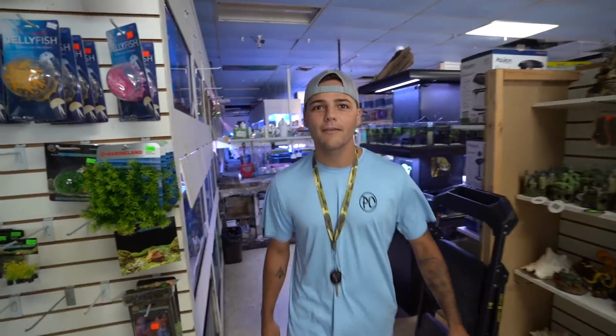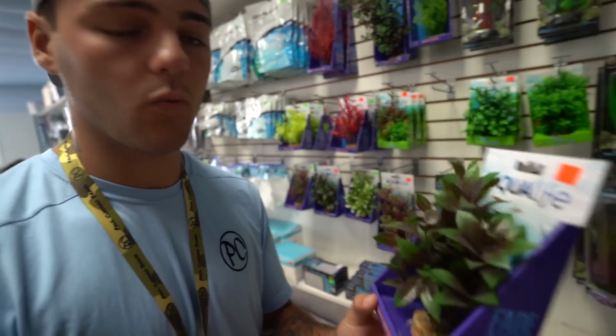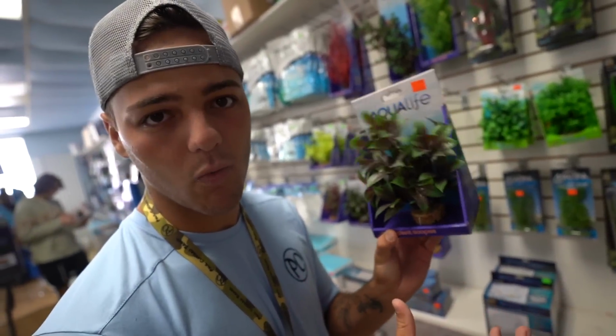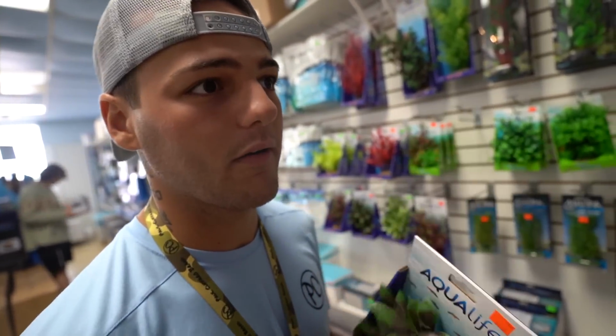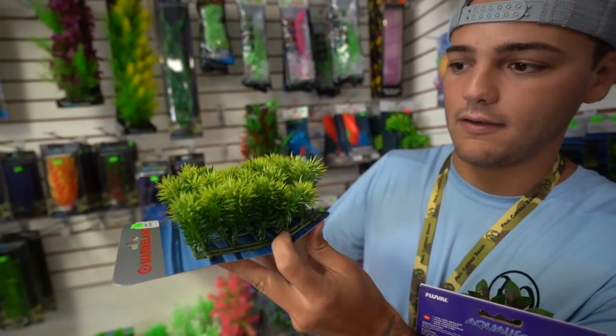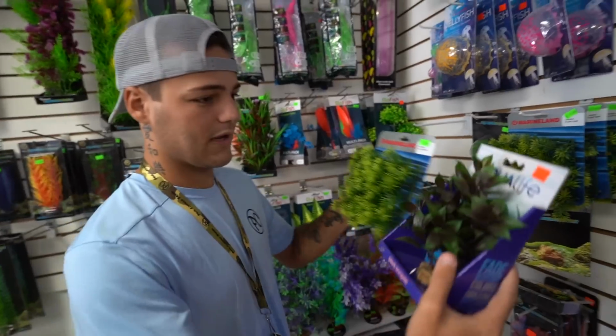You know what the plants are at? Oh, all right. This is real nice stuff right here. The water won't be high, so about there, you can have these plants kind of coming out of the water. I like this one. And it also has weights at the bottom, so these won't be moving around and stuff. One down. That's kind of cool too. These you actually bury in the sand, and the plants will come up out of the sand like grass, right? Yeah, that's kind of cool. Nice. We got these two so far.